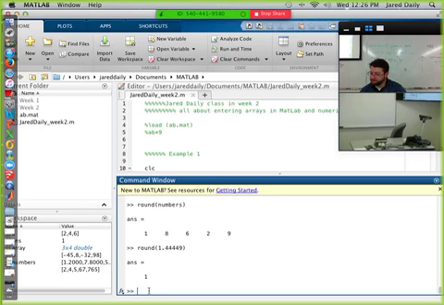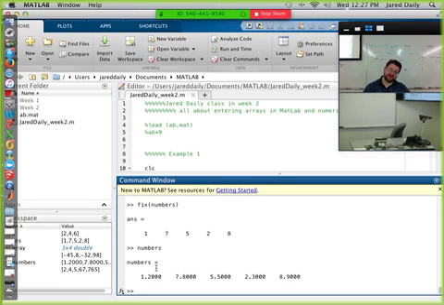Also, we have fix. Let's see what the difference is between fix and round. We'll look at fix in numbers. So what was numbers again? Numbers was 1.2, 7.8, 5.5, 2.3, and 8.9. It looks like the fix function rounds everything down. It rounds everything down towards 0. And what it really does is it moves it towards 0.